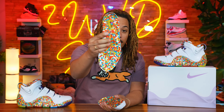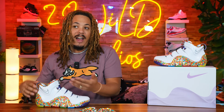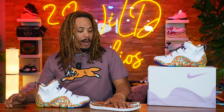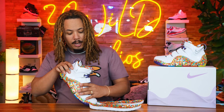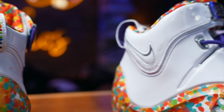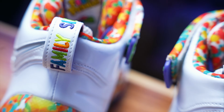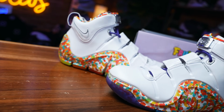So this is an actual collaboration between Fruity Pebbles and Nike on this shoe, whereas with the other one, I guess the fact that it was a PE and not actually released to the public, there wasn't that much of a trademark infringement or copyright issue. Or maybe there was some sort of thing going on there, but on this one in particular, you have the Fruity Pebbles logo on the back of the tongue, on the insoles right here, as well as on the box. So Nike went through some pretty big licensing to get the shoe done.